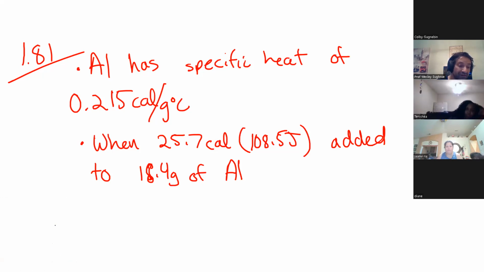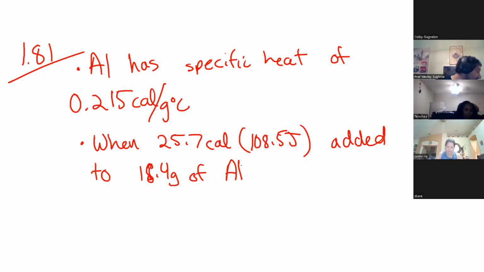Oh, by the way, guys, if you do not know your symbols for the elements, make flashcards, purchase flashcards, get flashcards, start learning them. You don't need to memorize atomic numbers. You don't need to memorize atomic masses, but you do need to be able to recognize the symbols. If I say aluminum, you better know that's Al. If I say hydrogen, you better know that's H. If I say iron, you better know that that's a capital F and a lowercase e. And I'll provide you a list that you need to know. And the exams will come with a periodic table, but a periodic table with the symbols.